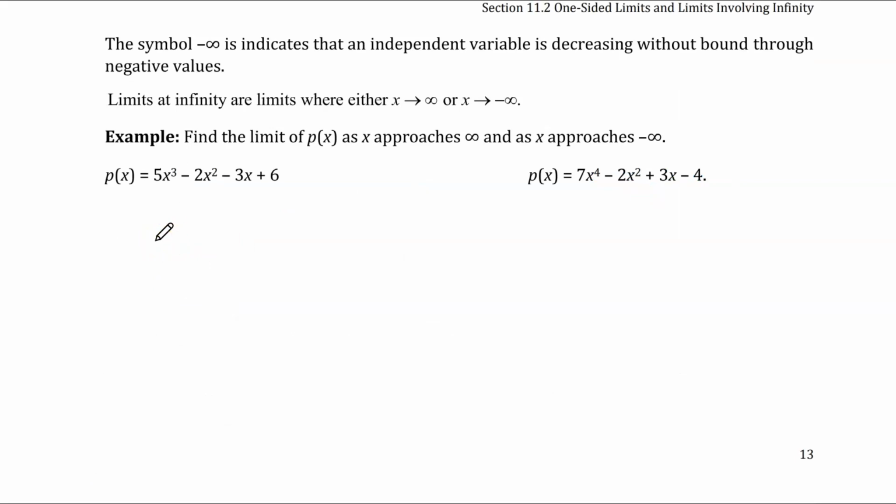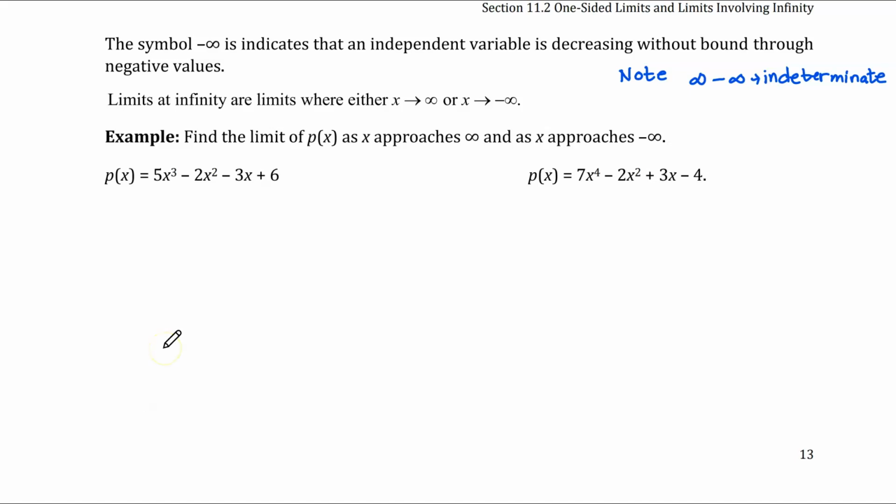Now let's use the theorem that we have just discussed to find the limit of this polynomial function as x approaches positive infinity or negative infinity. Before we proceed, let's take note that whenever you get infinity minus infinity, this is considered indeterminate. Indeterminate means you can't determine it yet; at that point it is still inconclusive, so you need to do something else.